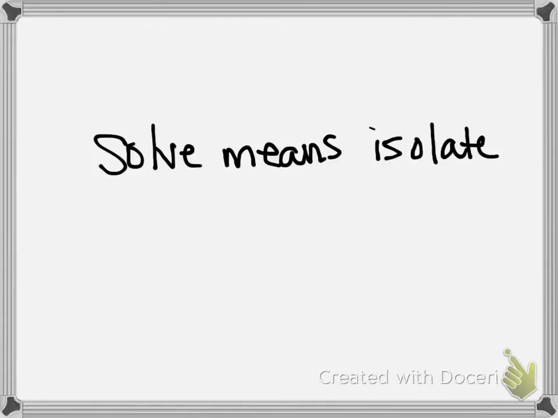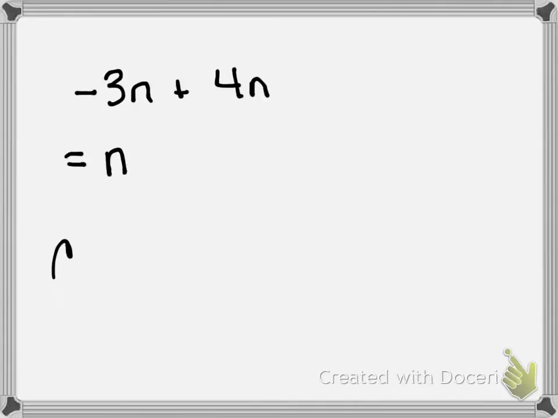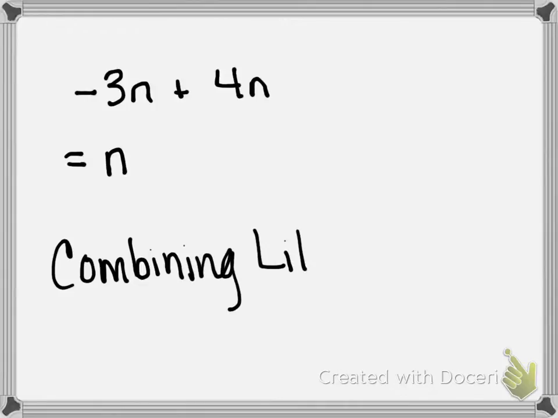All through algebra, you're always going to be trying to get a variable by itself to figure out what it is. So remember when we had algebraic expressions, and we might have said negative 3n plus 4n, and then we said, okay, well I know what that is. That equals 1n. So that was called combining like terms. And when you have multi-step equations, you may have to combine like terms as well, or you may utilize that skill to be more efficient in your work.